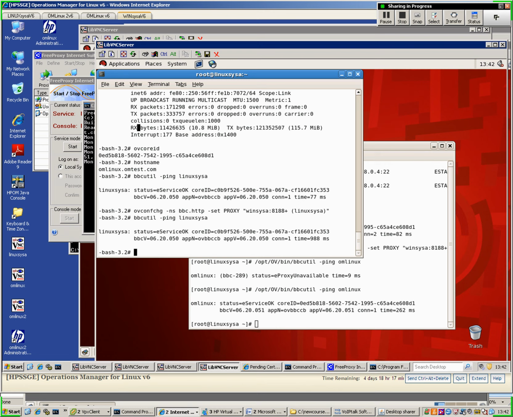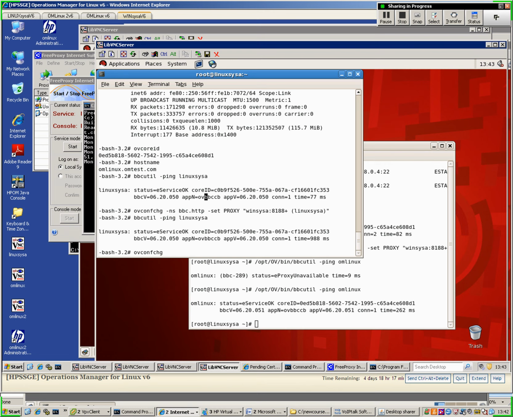The next thing I need to do to switch off the proxy settings is run this command here, which is ovconf change.